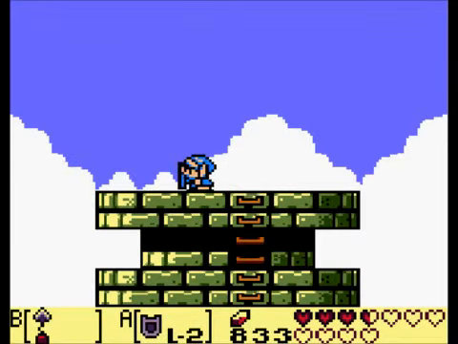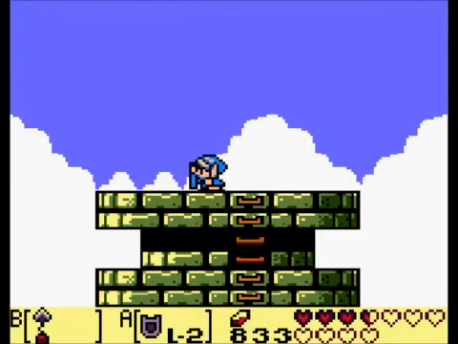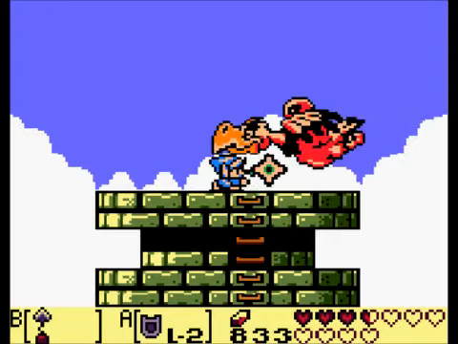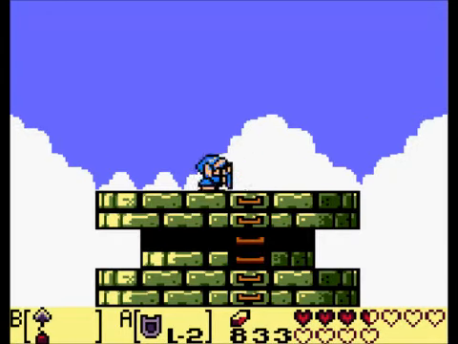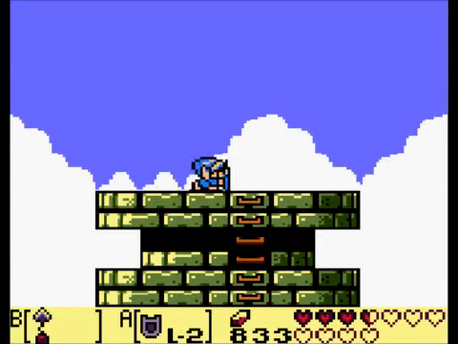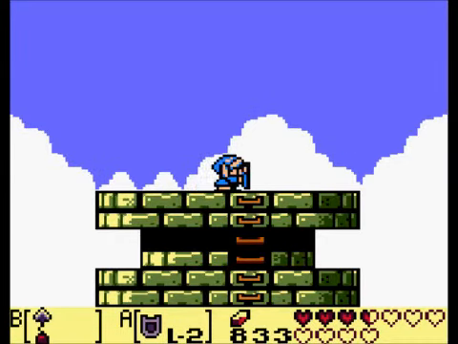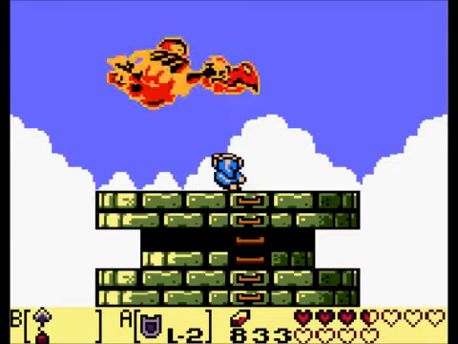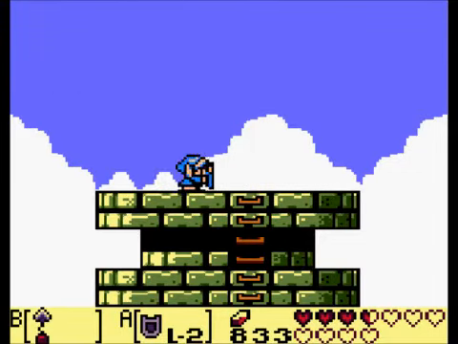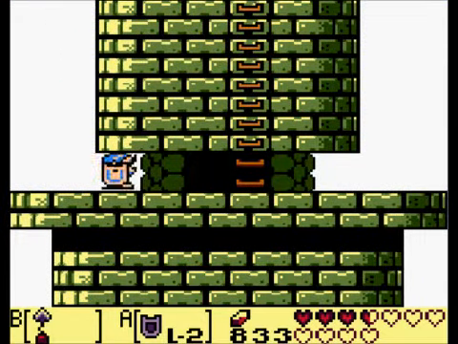So this is actually more annoying than having to fight the Moldorm in the third Light World dungeon on Link to the Past. And I didn't think it was possible to have a boss more annoying than that, but this evil eagle here sure is proving me wrong. I don't even know what number that was, two or three, I'm not sure. Blow me off. Dang it.